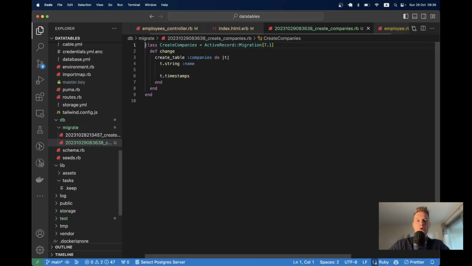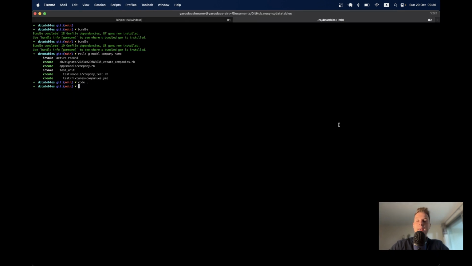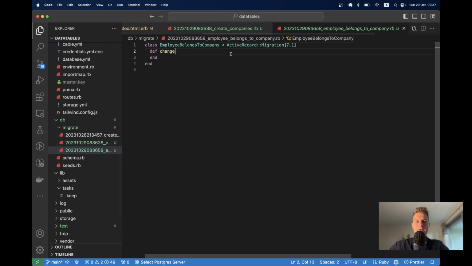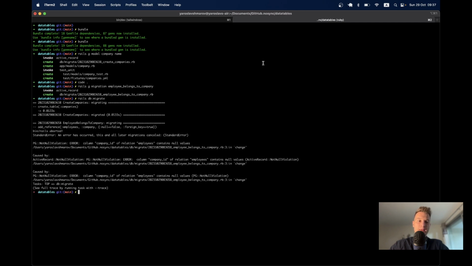Let's have a look at our create companies, and we will also add a migration that employee belongs to company. Rails generate migration, employee belongs to company. Here we are going to add an association, and let's add Rails DB migrate.